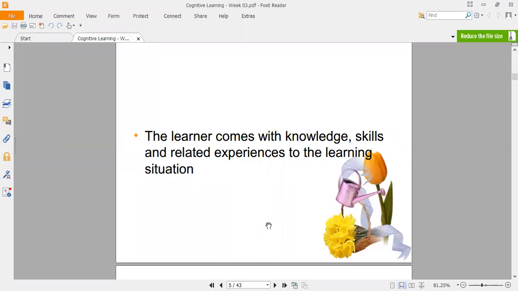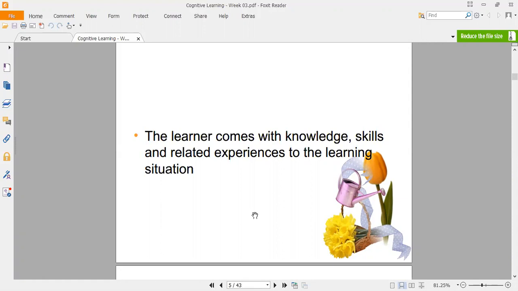Understood or not? Yes, sir. That is the whole thing. So now always think about what behaviorism is. If it is behaviorism, when the students are coming, you are thinking those people are totally blank. They don't know how to use the ruler. They don't know how to use the pencil. They don't know how to use the pastel, right? So you are letting them use it for the first time in their life.